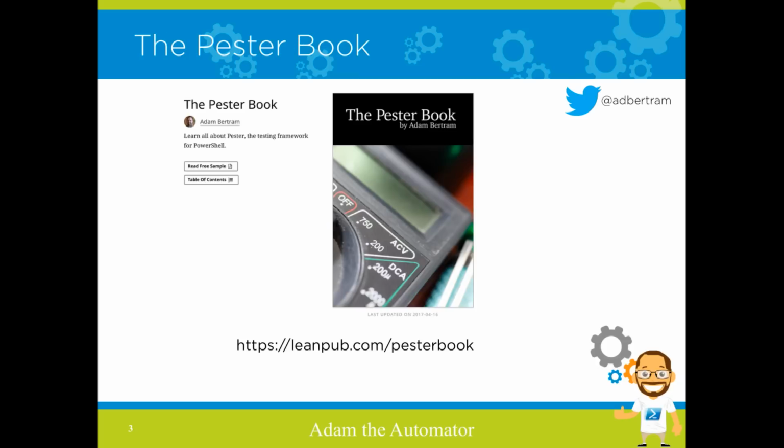If you don't know a lot about Pester already, here's a book that I highly recommend. Where did this come from? I don't know. This just got in the slide deck somewhere. But this Pester book, I did a lot of writing with this. I don't like tooting my own horn, but this is the most comprehensive overview of what Pester can do, all the way from the basics to design patterns and all kinds of stuff. So if you're not familiar with Pester itself, go out, pick up this book. There's a free sample if you want, and there's even a 30-day no-questions-asked money back refund, so you don't have to worry about getting something crappy.